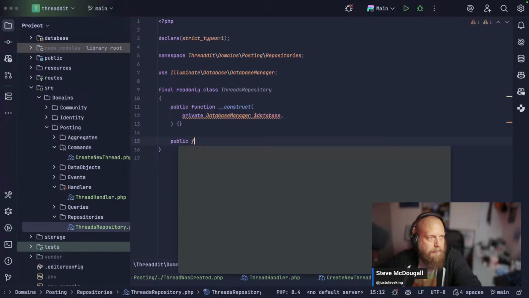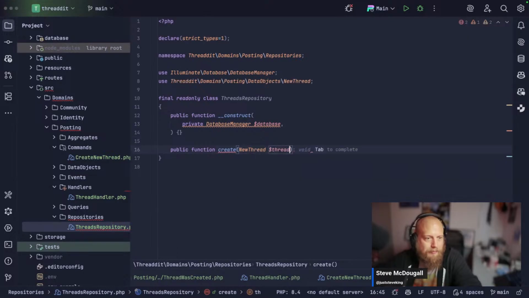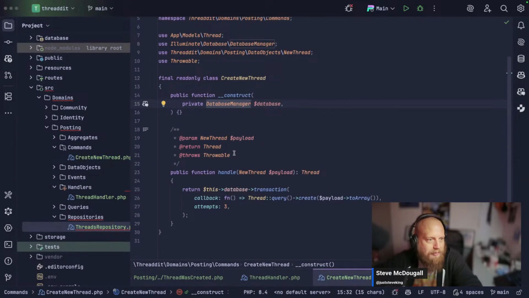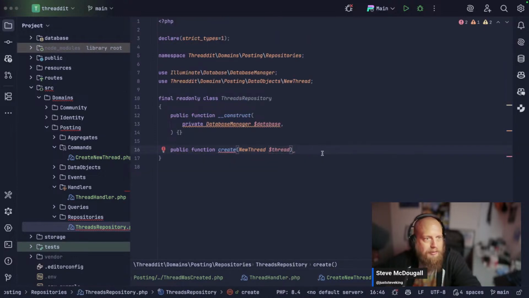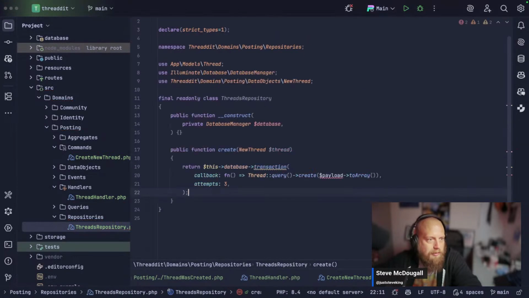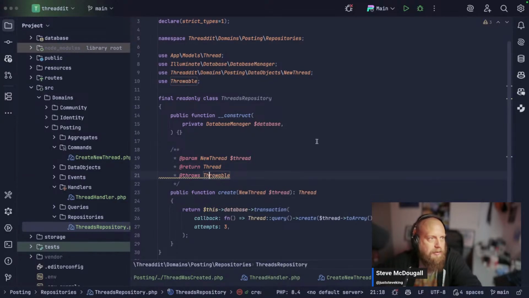So we're going to have a public function create. Now this is going to get that new thread passed to it, much like this does here. So then all this needs to do is thread to array. This is going to return a thread, and this needs to make sure that it could be throwable. And there we go. That command is now no longer needed.